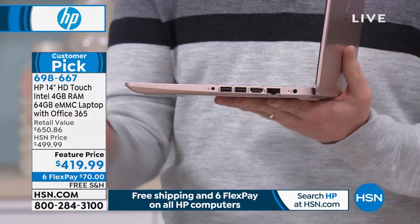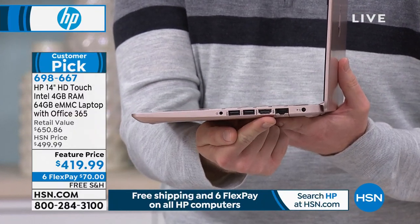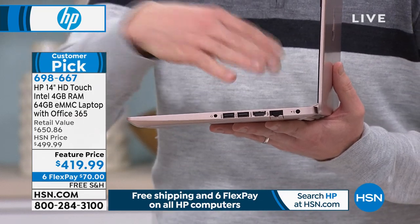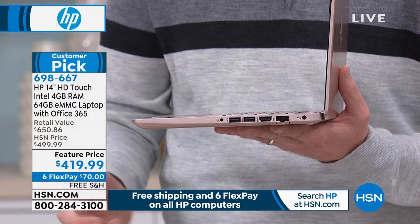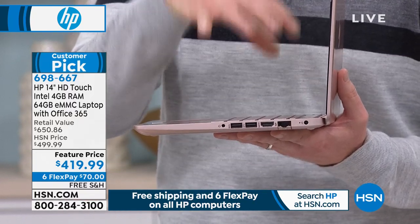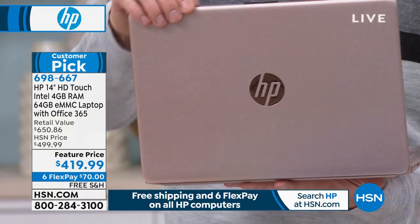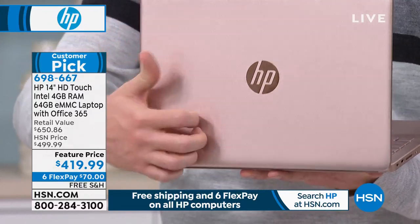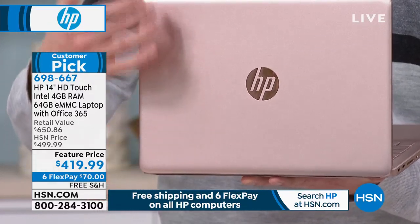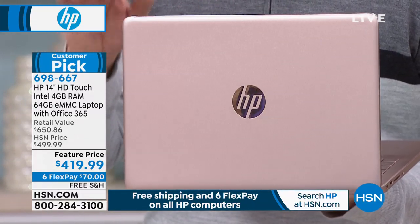On the other side, we have additional ports, two USB ports. There's an HDMI port, so if you want to plug this into your television, now anything on here pops up to the big screen. We even have an Ethernet port down below if you want to plug this into high-speed internet. On the inside, there's also the fastest wireless card that we have ever offered, and because it's HP, HP even injects the dye during the mold process. So if you get a scratch in your rose gold, you just see more of the rose gold. It's a rare process that only so many companies do. HP does it on here because it's a premium feature.